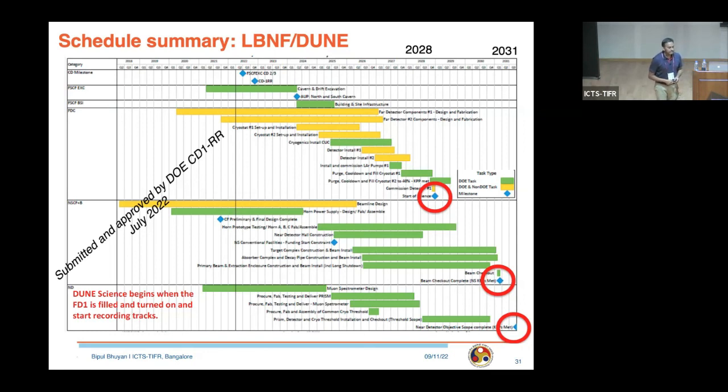Why the delay? There is the accelerator. Yeah, there's a cost overrun. DOE delayed the accelerator project. But it was there from the beginning, a one year delay was there. So that's now 2 to 3 years. Hopefully, I think this is the final schedule. I mean, this was approved in July 2022, so hopefully that will remain.